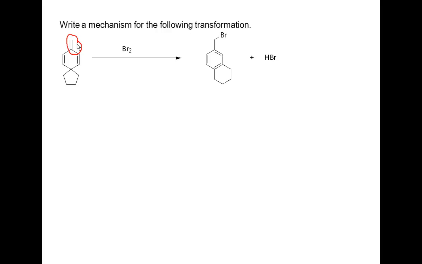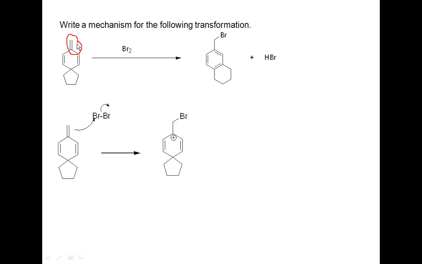And remember, this is a mechanism problem. We're going to have to use bromine to get here, nothing else. We're not going to have any OH minus or anything like that. We're just going to have to use Br2 as the only reagent that's going to transform that starting material into that product. So let's just imagine this is a Chapter 6 problem. We're going to start this reaction by doing the electrophilic addition of bromine to the double bond.